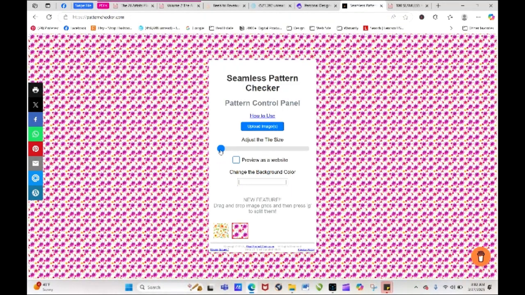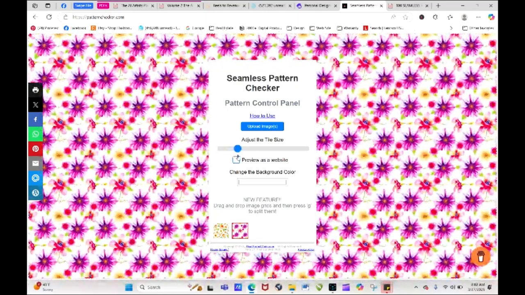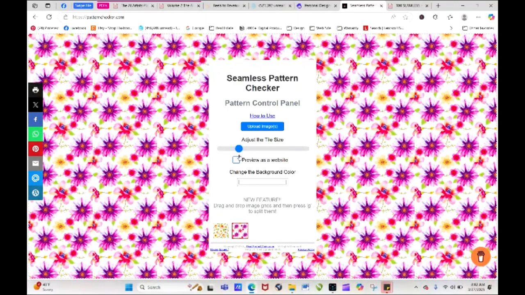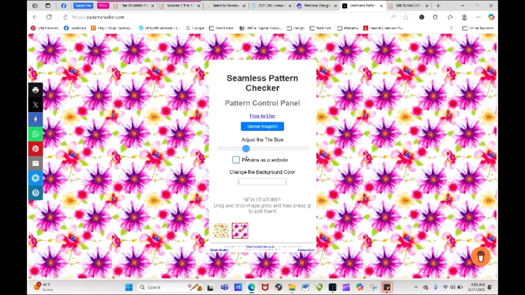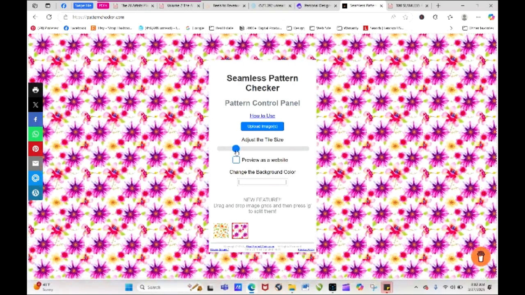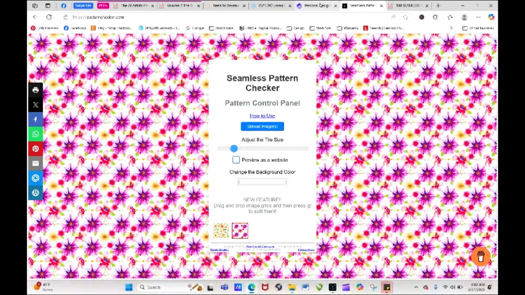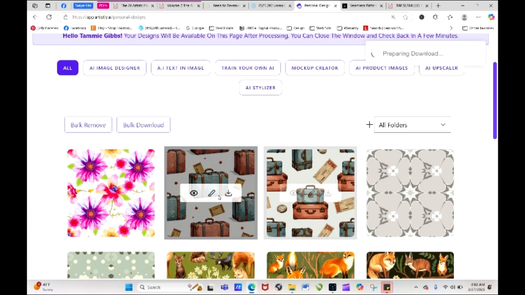Okay, well, it looks like it did pretty good, but let's zoom in and see. There's a little more tiley look, but it does line up. Some patterns you can see the tile a little more than you can others. This one looks a little bit more tilish. Okay, so we are getting some seamless look.